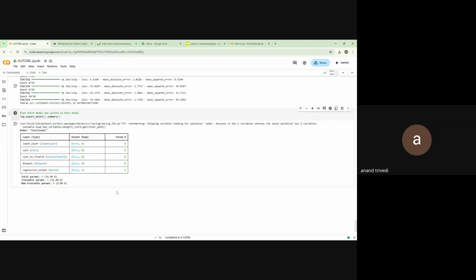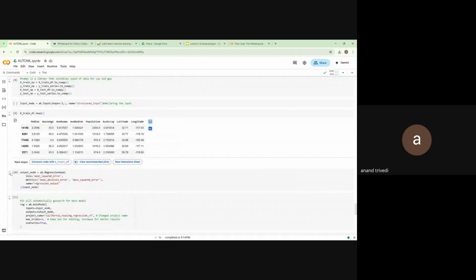You see, guys, the total parameters were a small amount, this is a very small model. Input layer is 8. Then you have another 8 layers. And then you have dropout, you have regression output of 1 layer. So a very small model has been chosen, 36 parameters only. This is an extremely small model which it has taken.